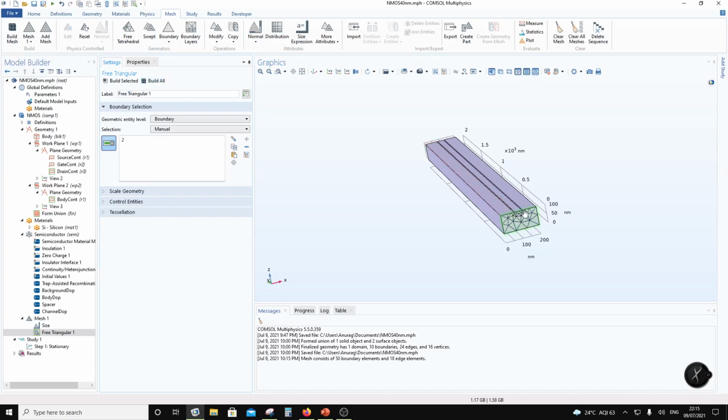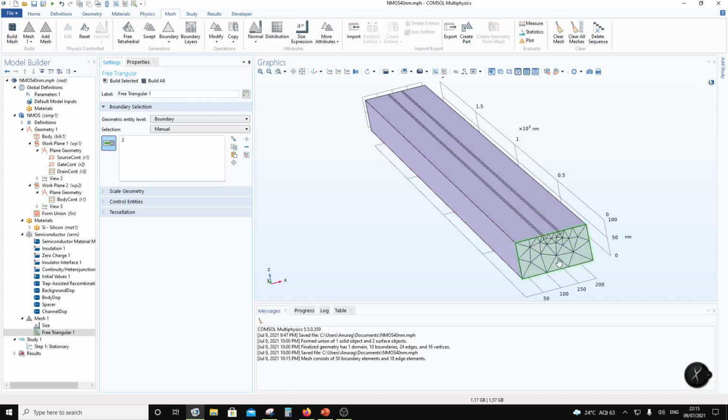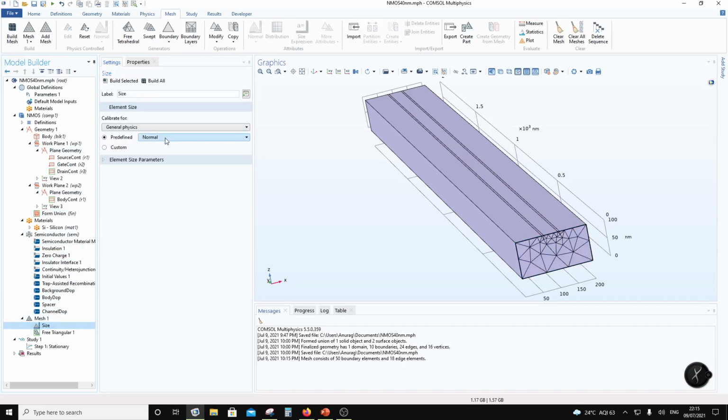So you see here the meshing is done, right? Okay, now this meshing is not very accurate, so what I'm going to do is go to the size, and here I'm going to put in the semiconductor mesh, so not general finish, semiconductor, and I'm going to say finer, and later I'm going to do custom build.